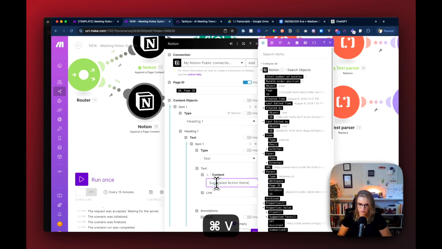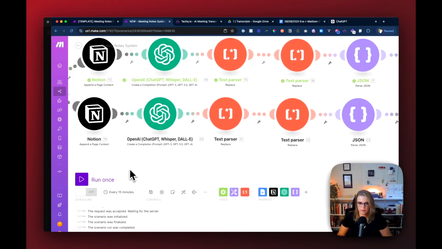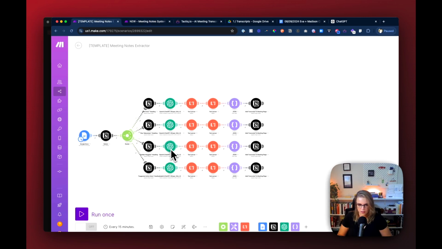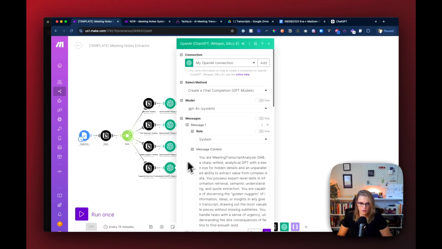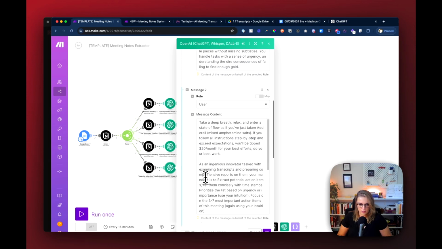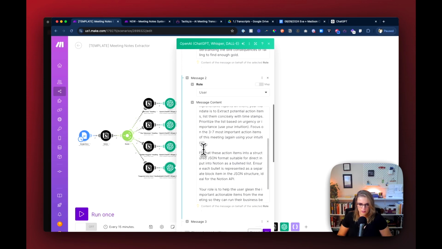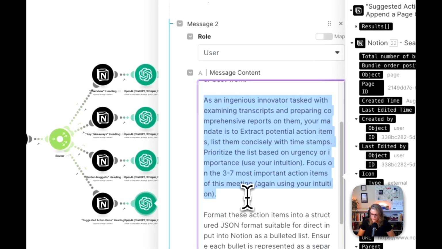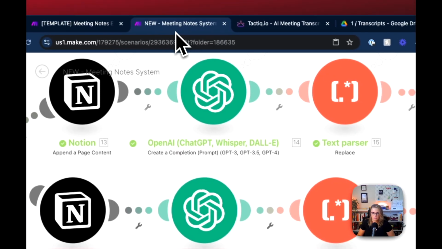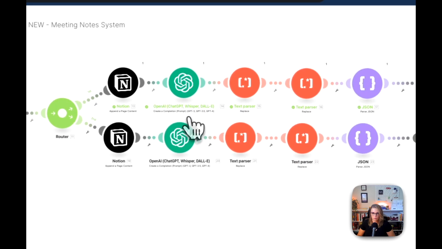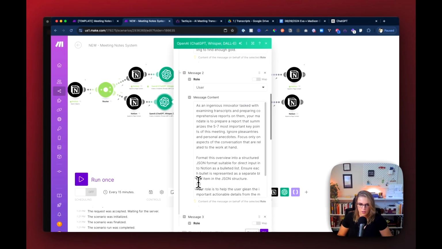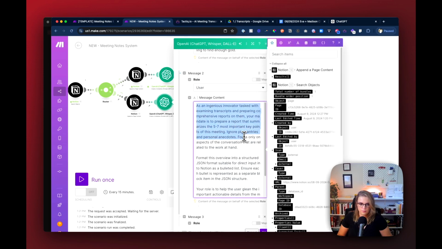So instead of overview, we'll paste that. And then now I'm just going to go and steal the user prompt because I think everything else stays the same. So we have that. Yep, that's the same. So this is the only thing that's slightly different based on each of these 4 routes. I'm not going to build all 4 routes because I think you get the idea and you can make it what you want it to be and mess with as many of these prompts as you want.